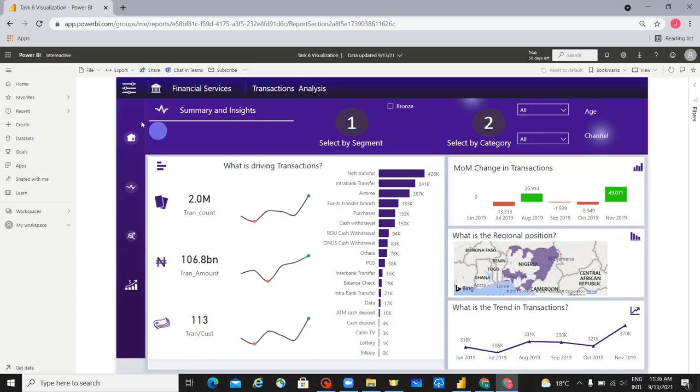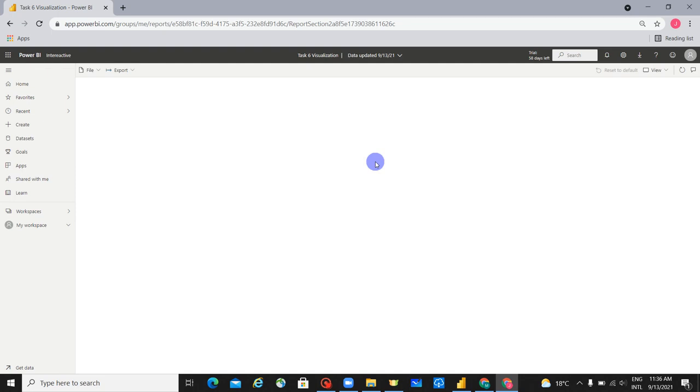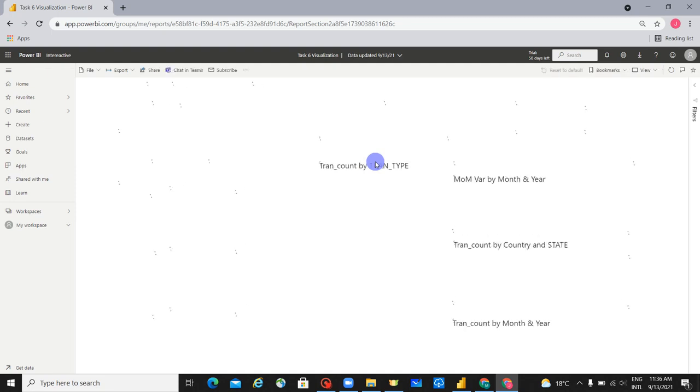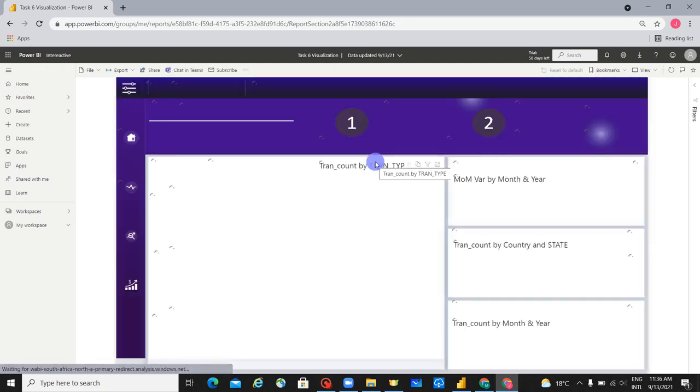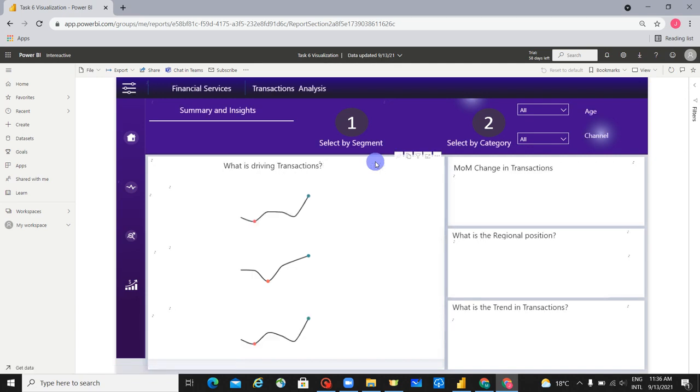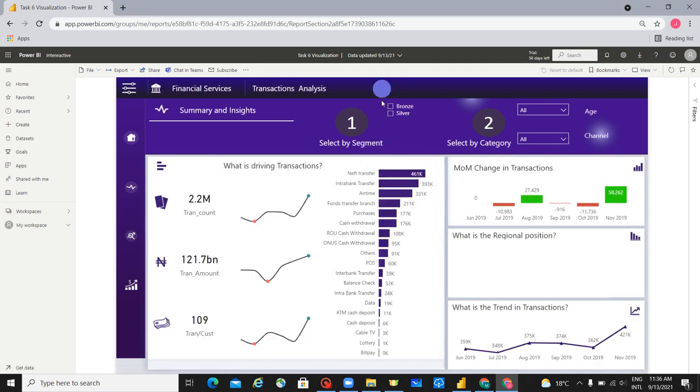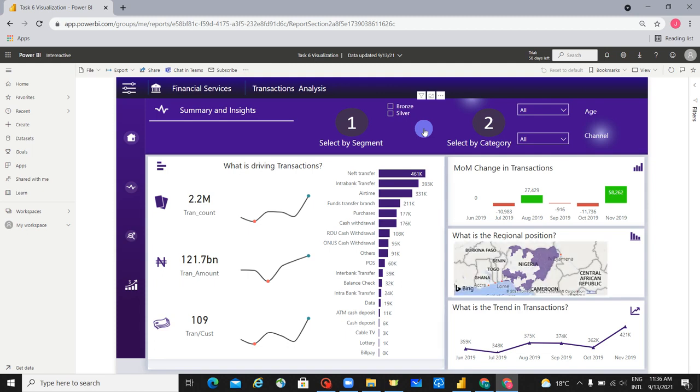Let me go back to her account. So we can see bronze here. Let me refresh. When you refresh, you should be able to see bronze and silver right here. So static row level security is pretty useful. You can see bronze and silver are now visible for Aisha. Assuming she's the product manager managing these two products, she can view these two products. That is just a fantastic row level security to limit your report to whoever you want to see it.